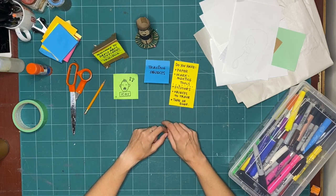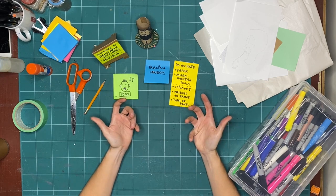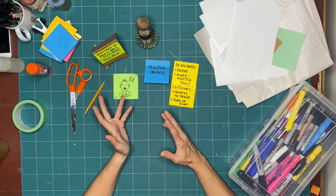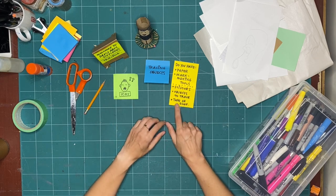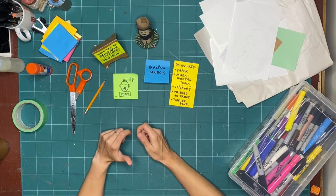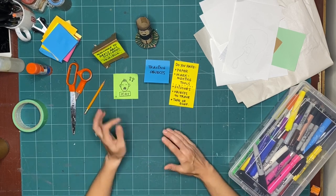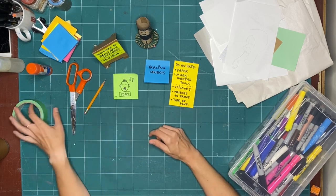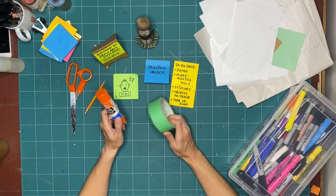Last, I've put tape or glue on the list. Because we're not doing anything for keeps, it doesn't really matter if we glue or tape things down since we're going to throw them in the recycling bin after we're done. But if you have some tape or glue handy and you have permission to use it, that can help when you're isolating, ripping, or cutting pieces out to fix them to another page as you continue to layer and trace other things. It's under the dotted line, so only if you have it available.